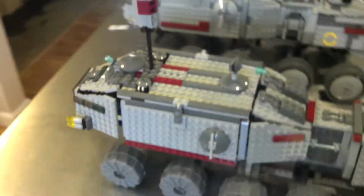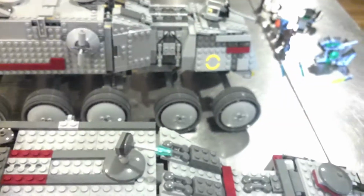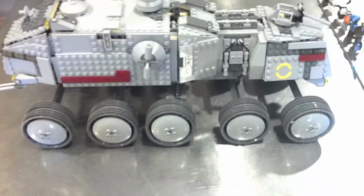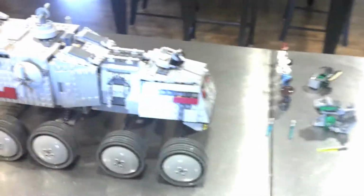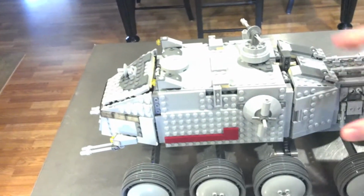I like a lot of the old design sets more than the new ones. Not a huge fan of all the new ones. So that's pretty much that. I really do like both of them though. This one is a lot better than I thought it was going to be. Easy to build, very sturdy. I haven't had anything break or fall off yet. Even when transporting it with the dropship, it does a really good job staying sturdy and nothing's falling off.